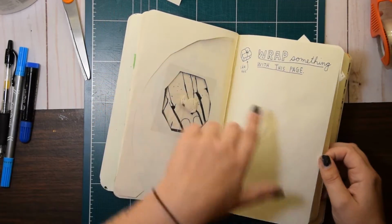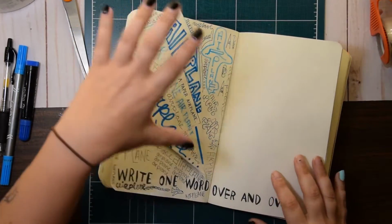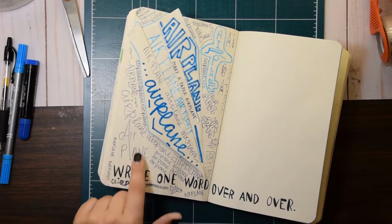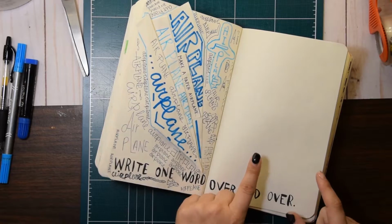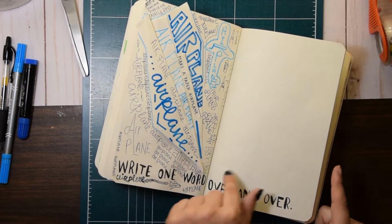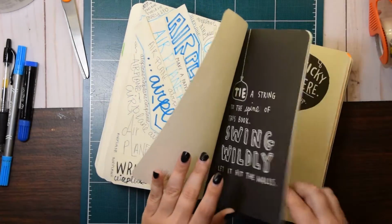And tore out the crumple page, moved the paper airplane to a different page and used that as my one word. I'm gonna probably do a nicer drawing on the side. I think I'm choosing cat or tiger or something and do it as the word. So that page I'm gonna save for later.